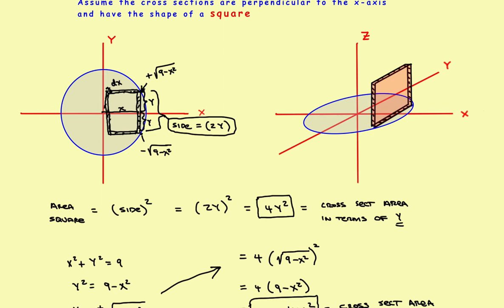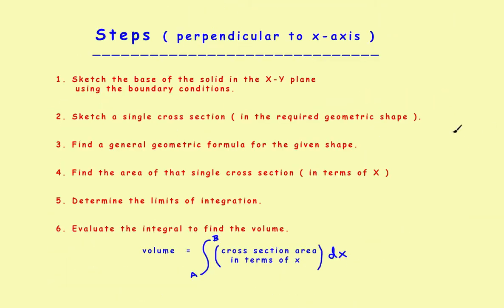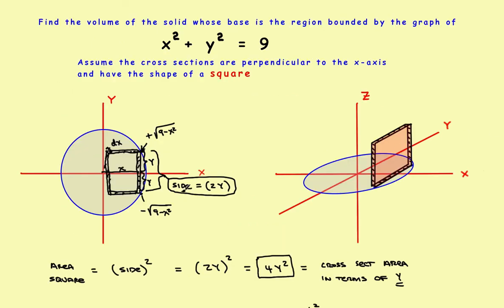Okay, let's go back and take a look at our steps again. So we've now got the cross-section area term. Now the limits of integration, you can get that right off the picture. So we'll go back to the picture, and again, if x squared plus y squared is equal to r squared, you know the radius is 3, so this goes from minus 3 here. Over here it goes to plus 3. So you're going to integrate it from here to here, and it's going to go from x is equal to minus 3 to x is equal to plus 3. So you've got the limits of integration.